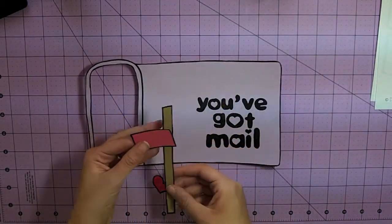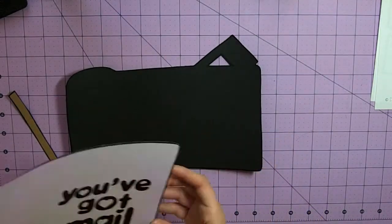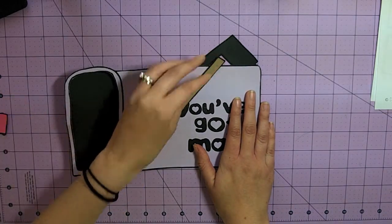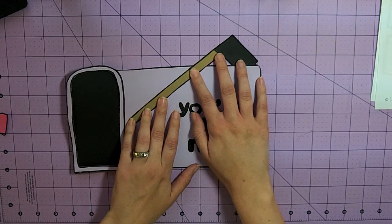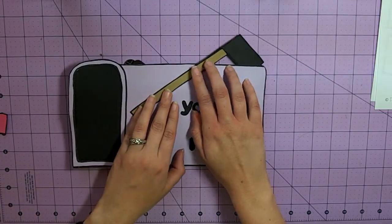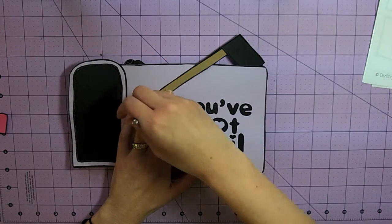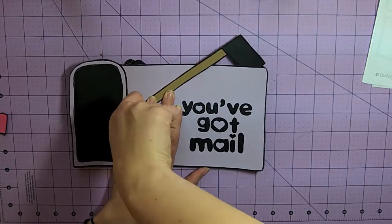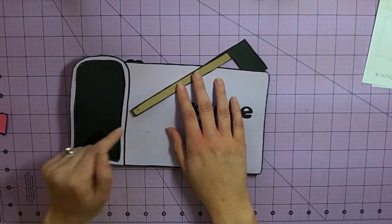What you want to do is take your base and, without gluing it down, just line it up. You can either glue this down right away, or what I'm going to do is take a brad and poke a hole where I want it to be, making sure it goes through each layer. You'll have different tools with your students, and like I said, you can just glue it down or you can put a brad in there.